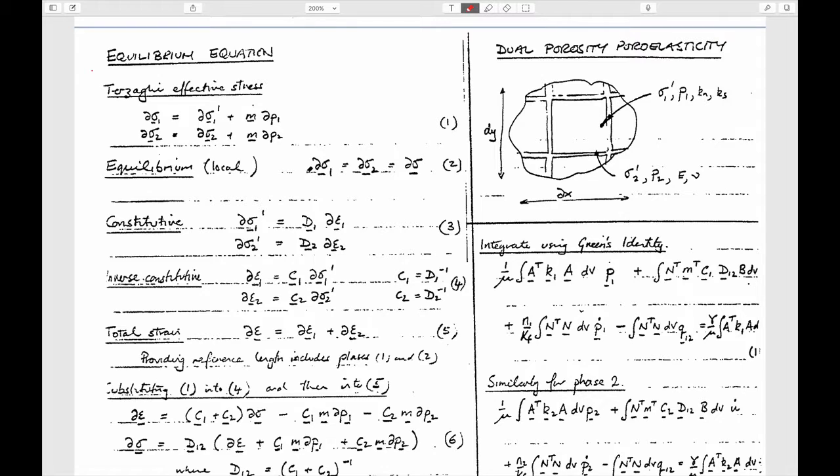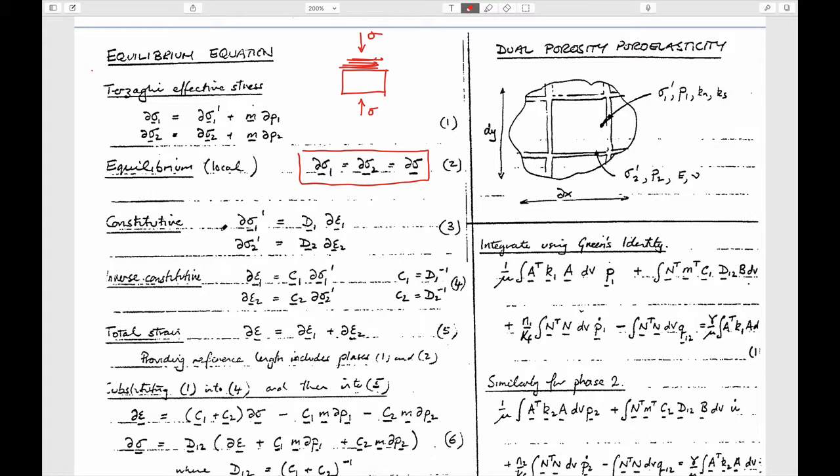We know that from equilibrium the stresses that are applied in the porous medium and the fractures must be the same because we're thinking of them as in series. So in other words, if we think of the porous medium here, and say we think of all the fractures above it here, and we apply a stress vertically down and up through this, then by definition, by equilibrium, the stress in this has to be the same as the stress in this. And so we can suggest that the equilibrium, which is defined in terms of total stresses, has to satisfy this.